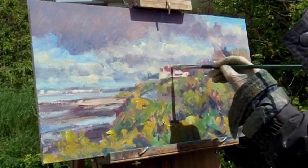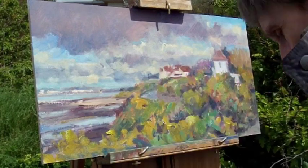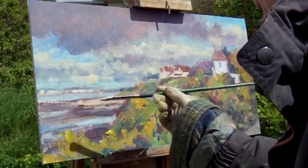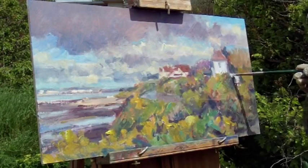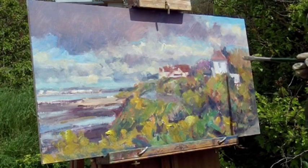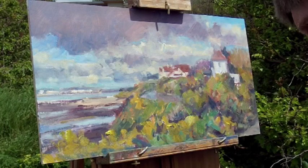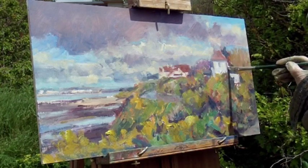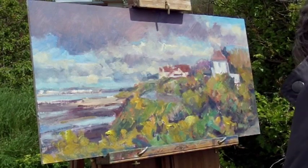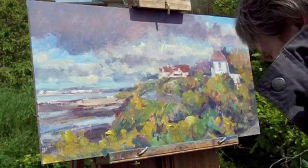Because I'm short-sighted, I take my glasses off while I paint. That way, I can't see detail very well. Because you're just bedazzled with so much detail that sometimes you don't know where to start. So by being short-sighted, it's a definite advantage.